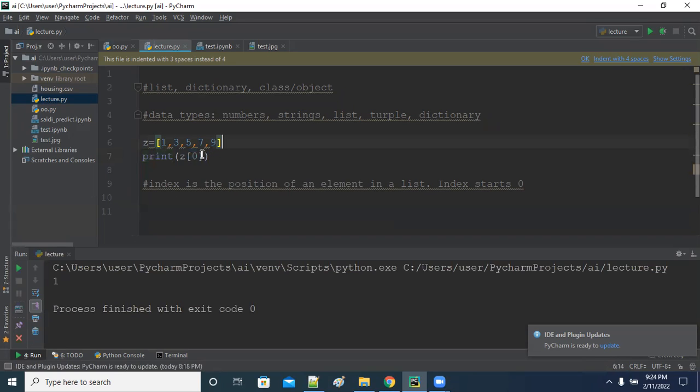Now I also said last time that we want to talk about the last element of a list. The last element means start counting from the back, from the last place, which is 9. 9 is the last element. Second to the last element is 7. So let's print this last element and see what we have. Let's run it. 9. Okay, let's say -2, which is the -2 position, is 7. If you run it, you see 7 here. Can you see it right now?